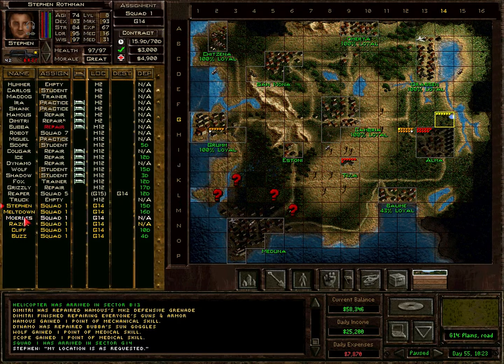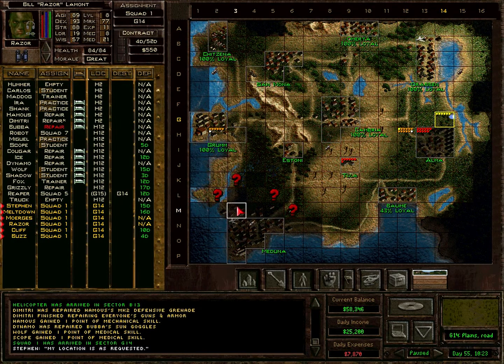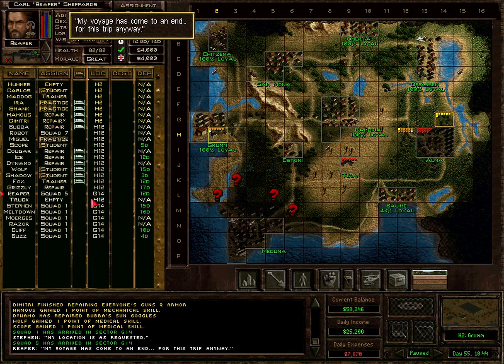Alright, so these can not sleep now, but they should wait for Reaper, I think. Just in case, and then move out. Yep, that's alright. They can wait here. It's not the most efficient use of the hunter trait, but that's alright. My voyage has come to an end. For this trip, anyway.